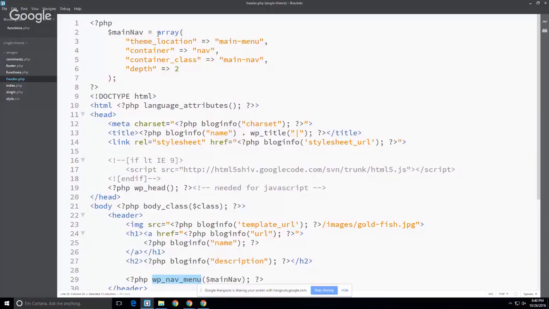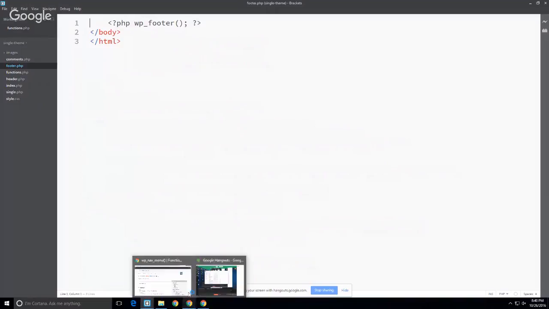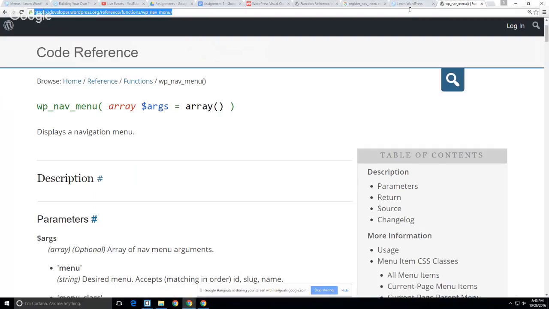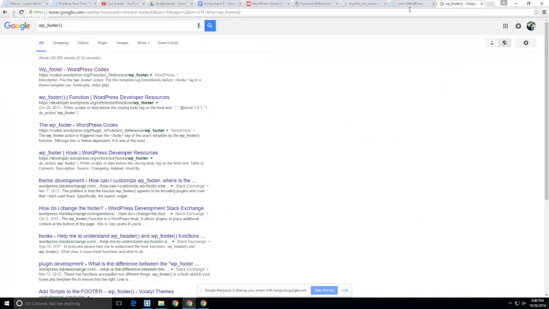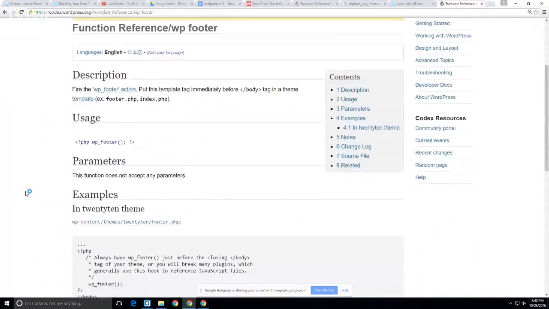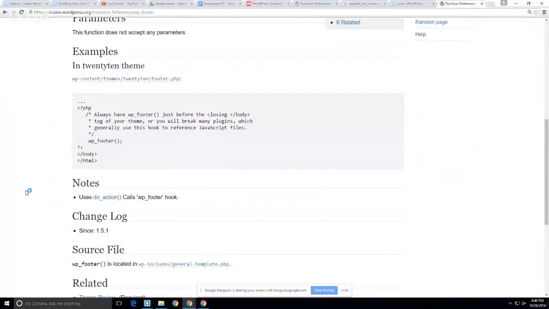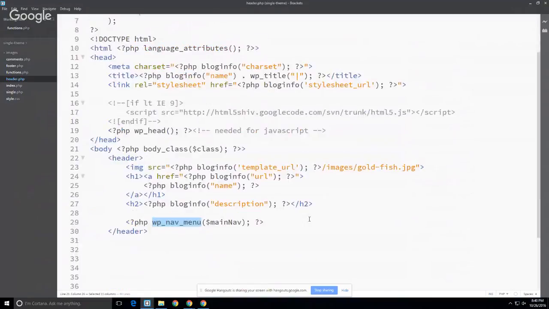The same thing happens in the footer then? Yeah, so in the footer, we're calling wp_footer. I think when you include the menu in the header, it's included in the file.